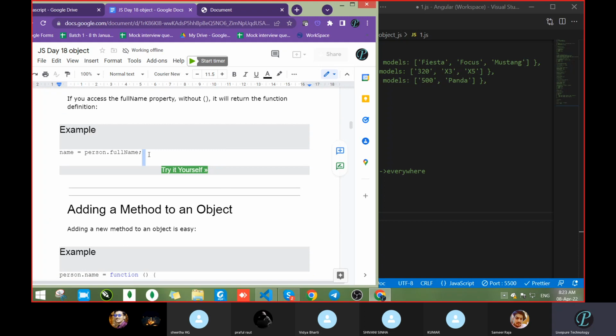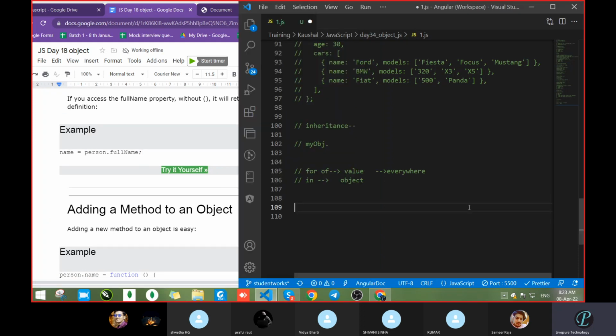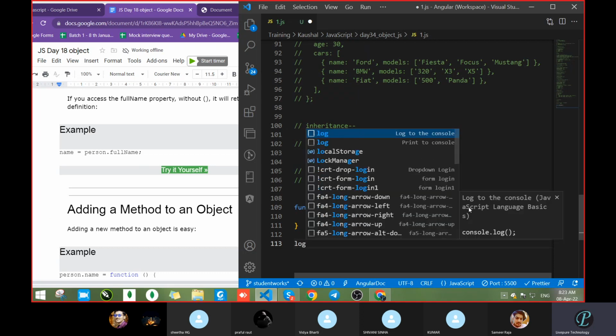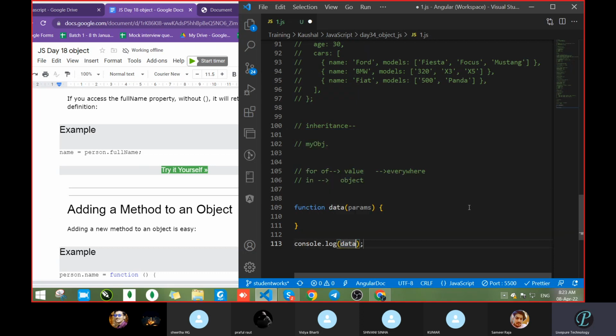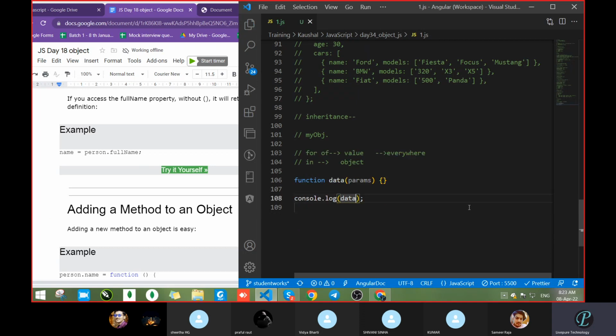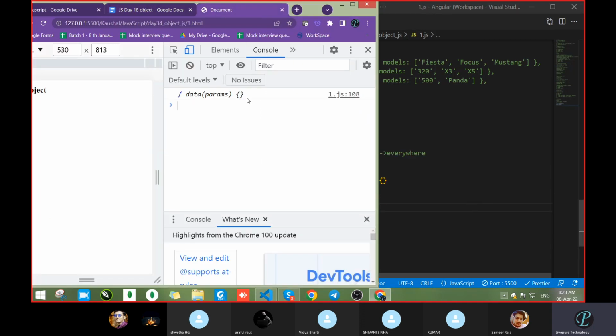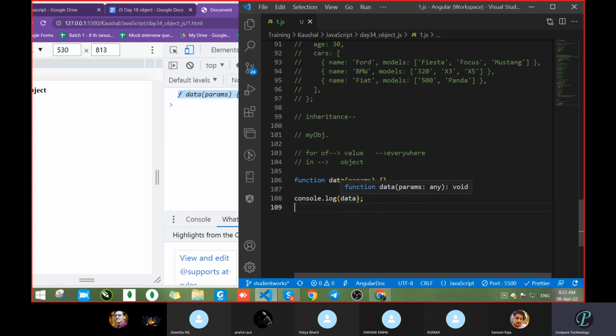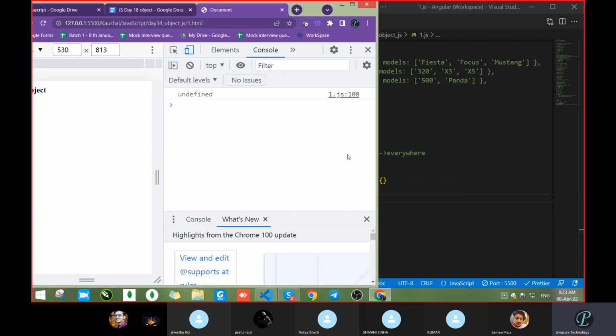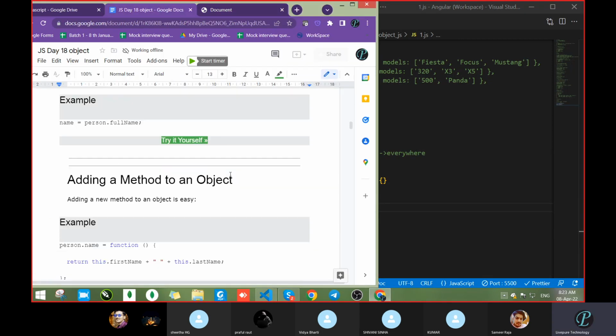Yeah. So after accessing that, if we are not passing parentheses, we already know that if we create a function and do not pass the parentheses, and we take that console.log and pass just data, what will it give? It is the function name, so we get the complete function itself. See, got it? But if you want to perform the logic written inside, you have to pass the parentheses. Now nothing is there because we had not written anything inside that, that's why undefined.